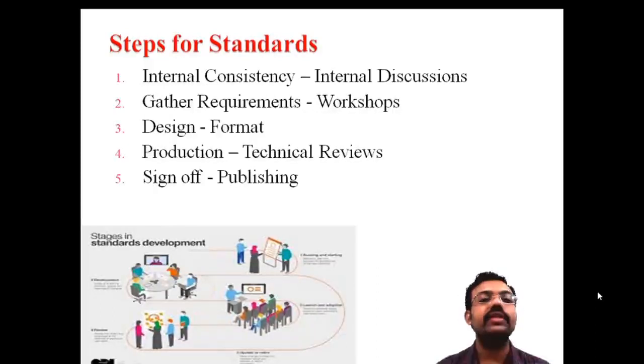The second important step is the gather requirements. The workshops are arranged with the help of the external experts. The gather requirements, that means workshops provide a lot of information on how to create a good standard, and how we can identify the standards of the experts. So that means the external discussions. The gather requirements mean the workshops.